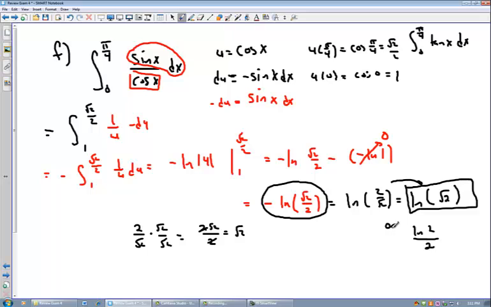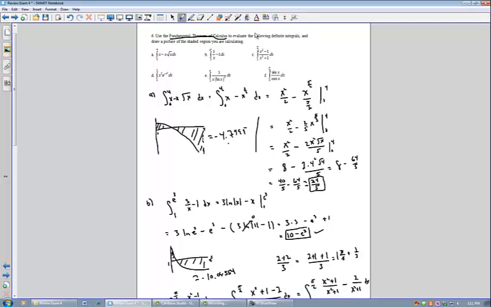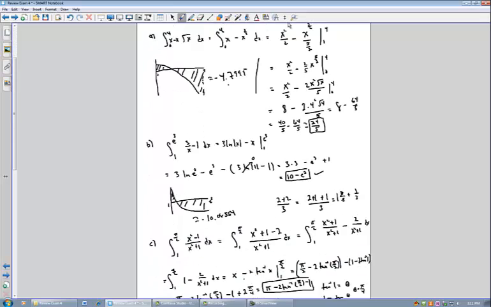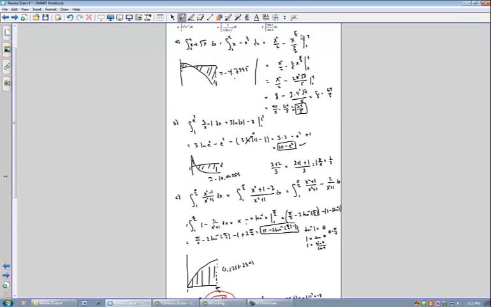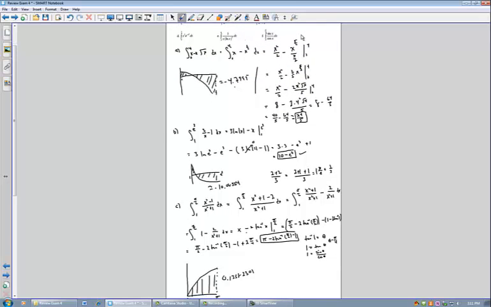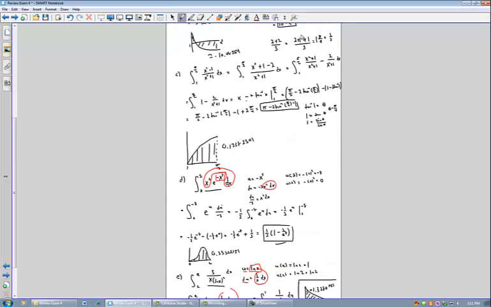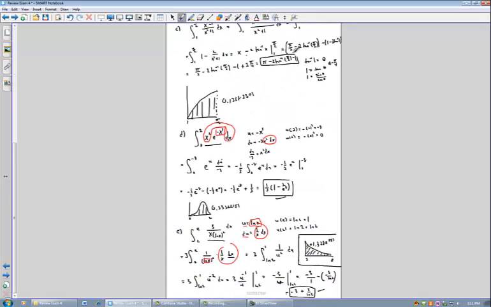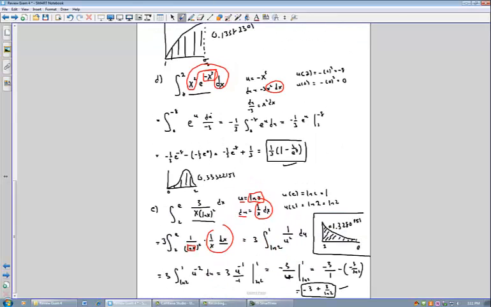Just joking again. Okay, so I want you guys to see the big picture. It's what I really want you to see. So let me go up here so you can see the big ideas. First, notice A, B, and C, they all basically look the same, the way they're done. And same thing with D, E, and F. So here's D and E.